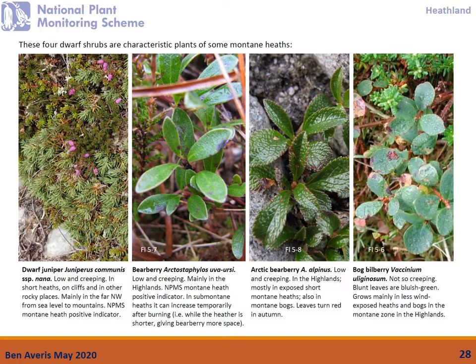The next species, Arctic bearberry, looks quite different from the ordinary bearberry. Its leaves can get a little bit bigger, and they've got this funny wrinkled texture on the upper surface that makes them unmistakable, along with those teeth around the edges. And in the autumn, they can go a most brilliant red colour. It's much less common, and it grows mainly in really pretty exposed places, but you can here and there find it almost in the montane zone, in slightly taller heaths and bogs, or in reasonably dense bog vegetation up in the montane zone as well. It's mainly a montane species.